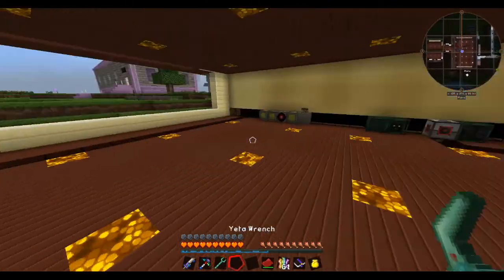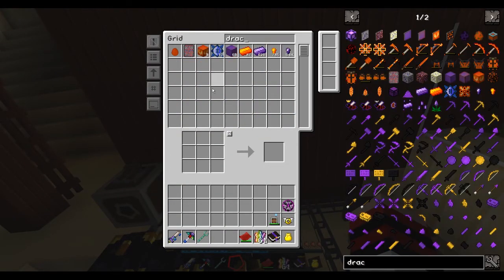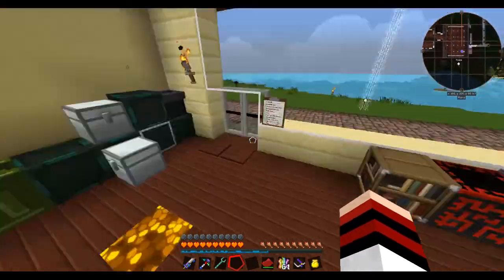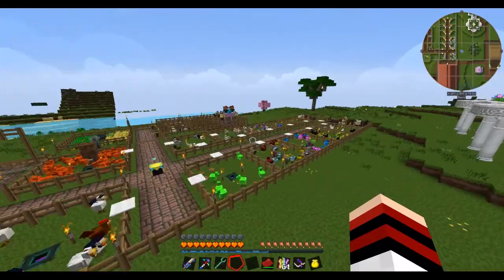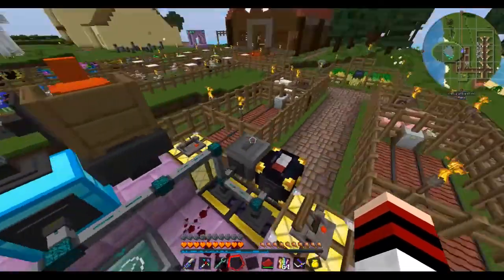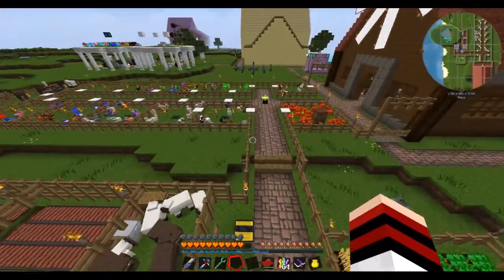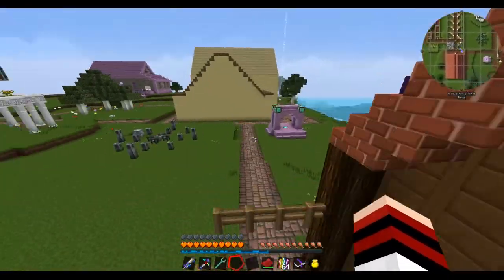It's fine. Alright, so how much Awakened Draconium do I have now? I have 887 ingots. And I don't know if you've seen my dragon egg. My Draconium egg farm. Have 2 chickens laying draconium, basically. And they lay eggs and they get killed, and then we have a whole lot of dead draconium babies. And we have this. We have a lot of draconium chickens.